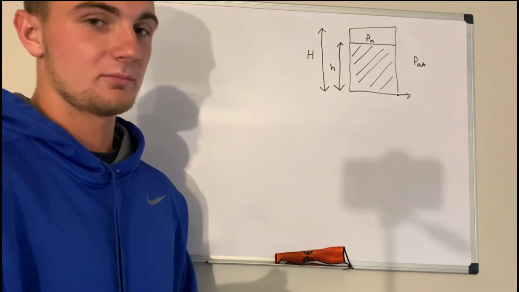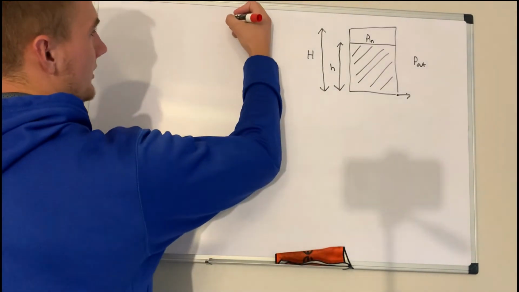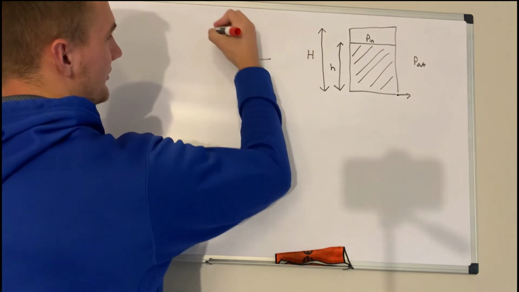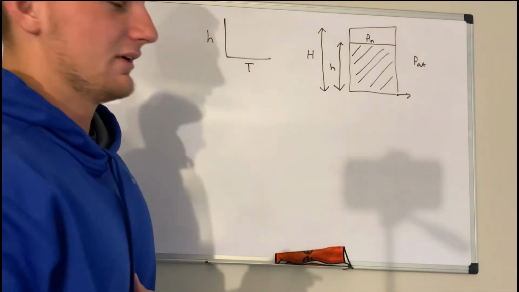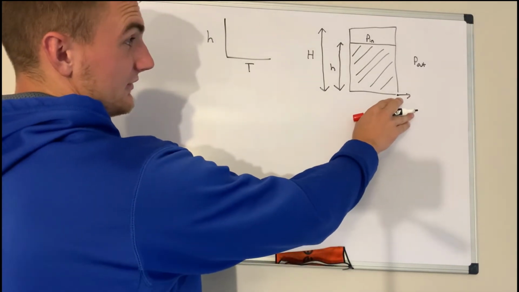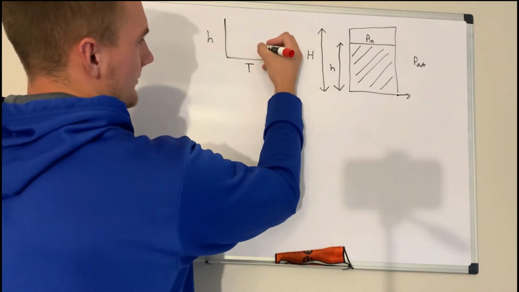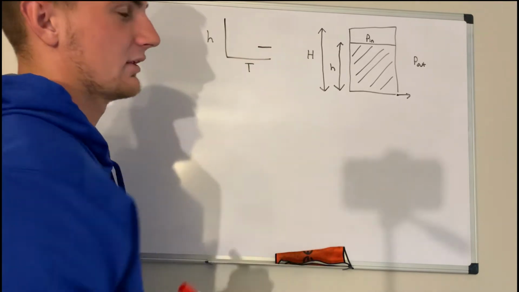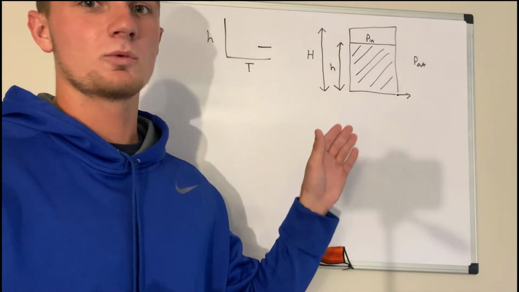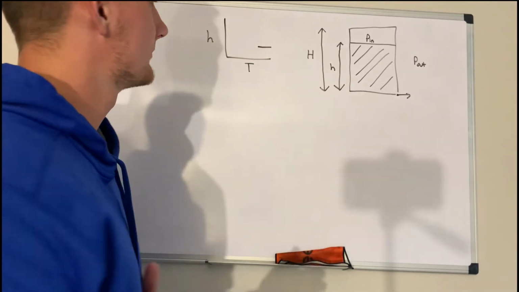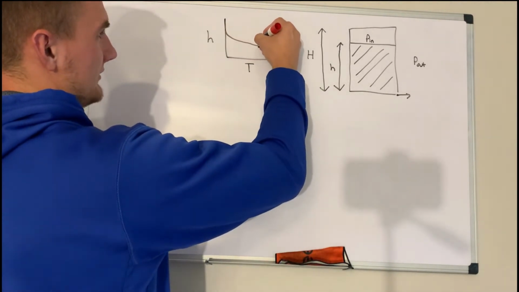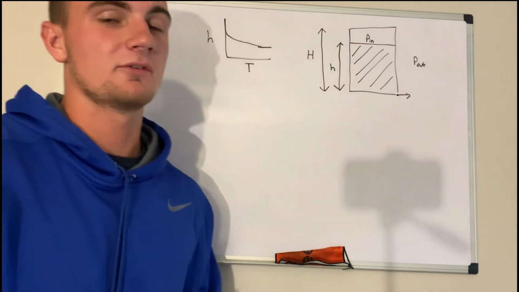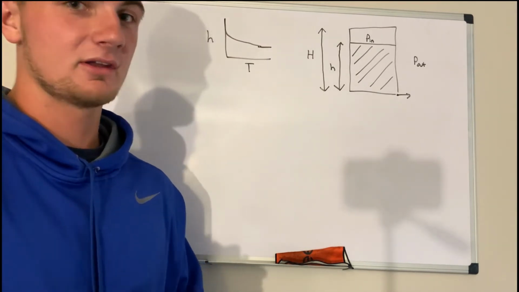So the first important thing to know here is that we want to visualize this. If we have a height versus time plot, eventually what's going to happen here is if this hole is very, very small, the fluid height will level out. We will get to a point where there's no more flow going out of the cylinder. So we'll be going down, down, down, and eventually it will level out to some constant fluid level.